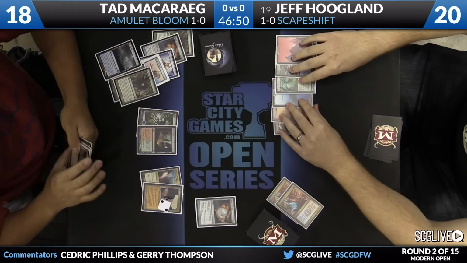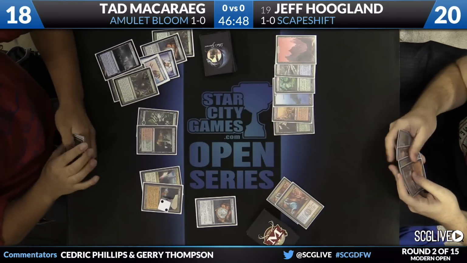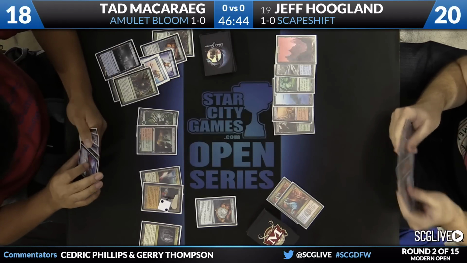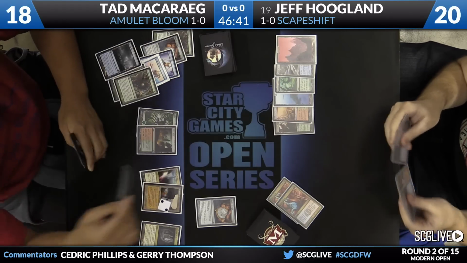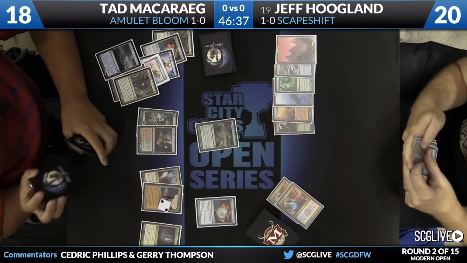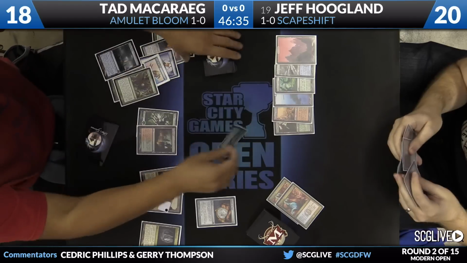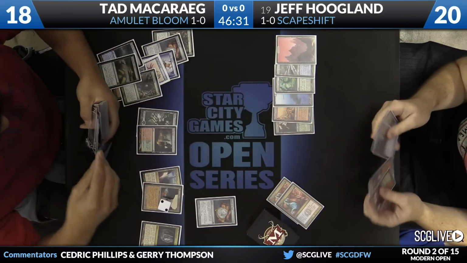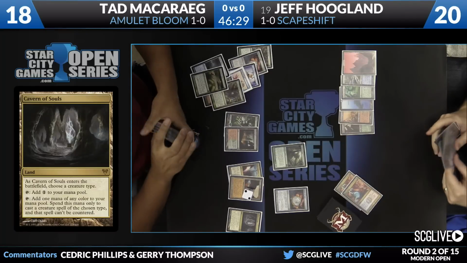So we're going to head back over to Macaraeg. There's the Cavern. We'll get confirmation on what it's naming. My assumption is Giant for Primeval Titan. And now here's a Summoner's Pact. That's going to resolve. What do you think this is going to get? It could be anything. But it looks like it's going to be a Primeval Titan.